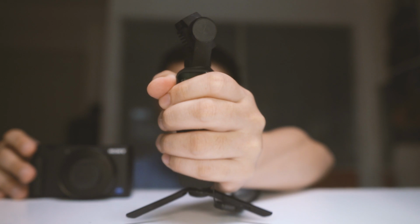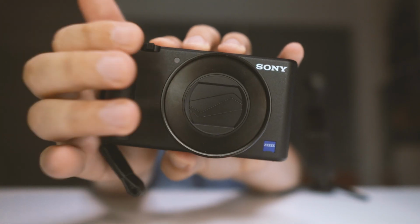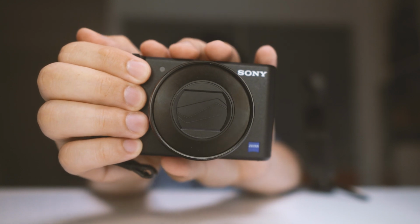Now let's talk about how they look in the hand. If I carry the DJI Pocket 2, you can see that the majority of my hand wraps around the camera itself. While with the Sony ZV-1, as I wrap my hand around it, it only covers the side of the camera itself, so it's definitely less discreet than the DJI Pocket 2. But in all fairness, both of them are still really small cameras.